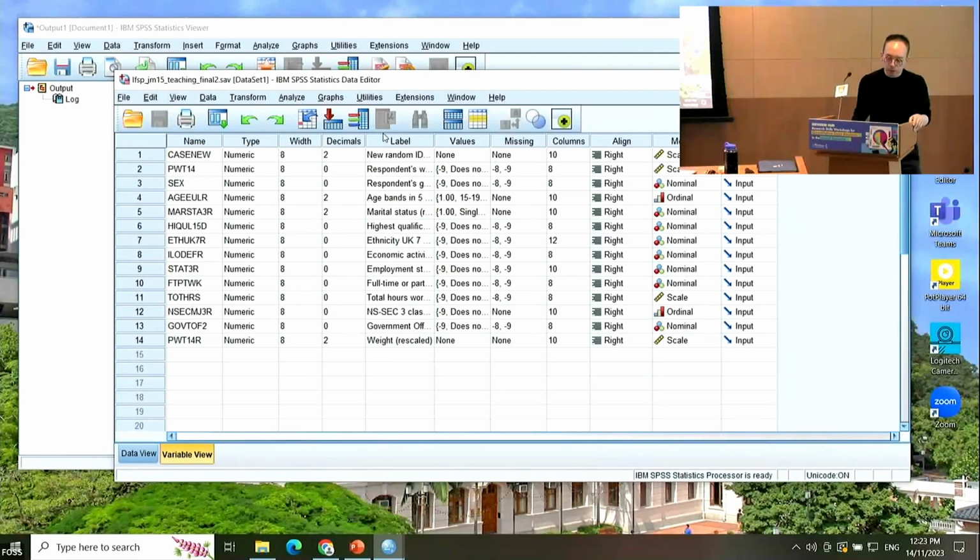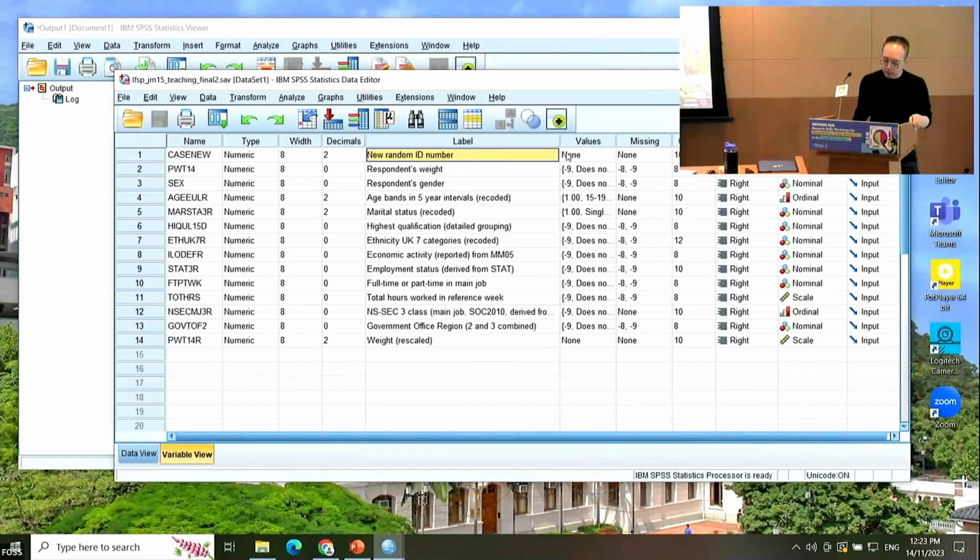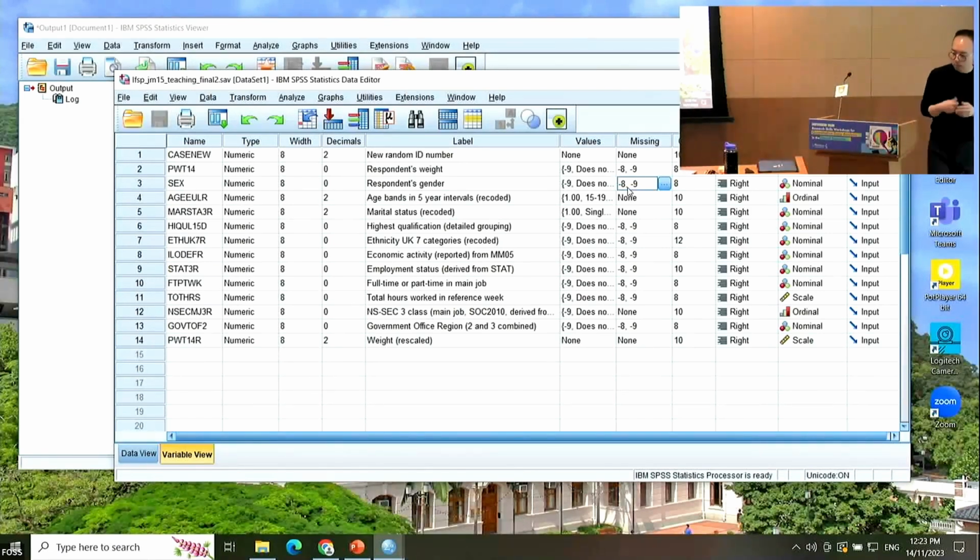All of them are numerical, and then the width, and then decimals, and then labels explain a little bit more about what the variable is, and also the specific values, and whether they are missing values. There are different ways to code missing values. Like -8 and -9 is how they code it here, but sometimes they can code it as, say, a 5-digit number like 99999. That's also a missing value, but that's kind of, I want to say, a computational habit that statisticians or data scientists may have.